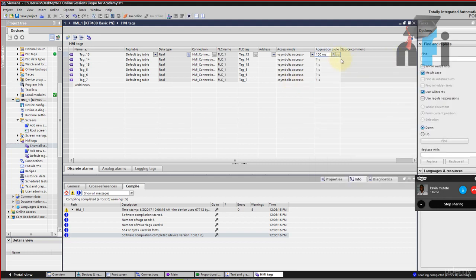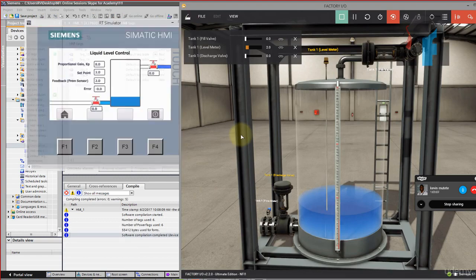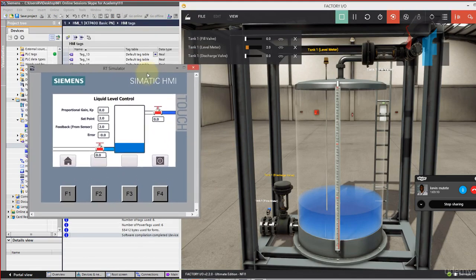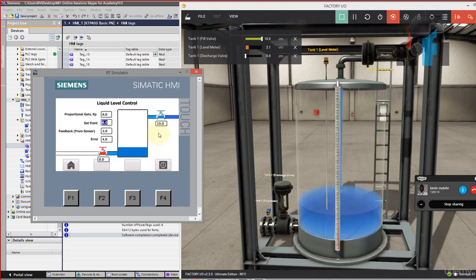And if I check this corner here and drag it like that, I can override the values to 100 milliseconds here. Now if I simulate my HMI, it will be much faster than before, at least 10 times faster. So let's give the set point again, and you can see the result. Now you can see the animation is a bit faster. I mean, it's reading at a faster rate. And this valve will decrease proportionally at a faster rate.